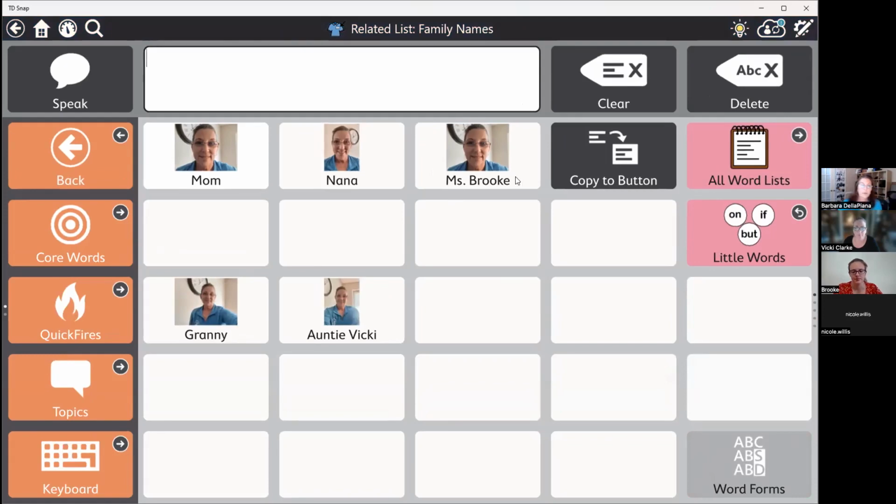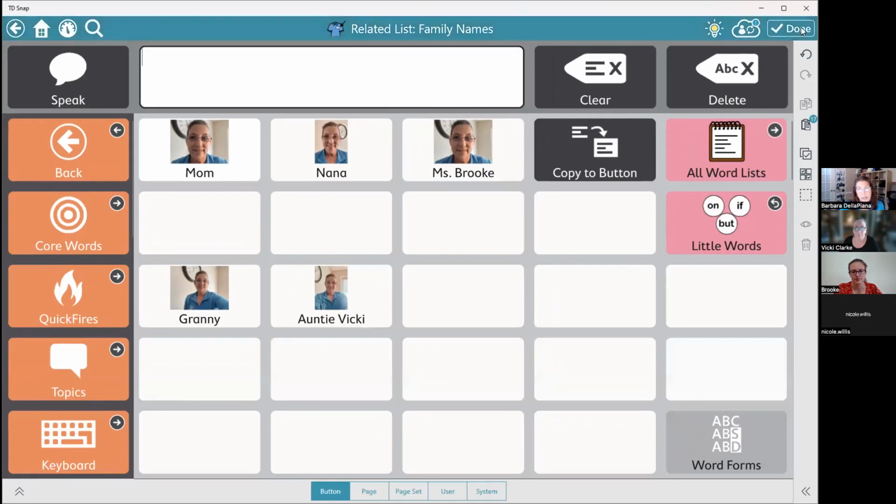Now, let's say that I put the wrong picture for Brooke. I'm going to go back into my edit, and you're going to see this return arrow up here present. That tells me I can undo this. So I'm going to just undo it. And I don't like that one either, so I'm going to undo it again. And I'm going to undo it. It gives you normally 3, but it can give you up to 5 options to undo. So when you realize you did something wrong and you want to go back, just undo it.